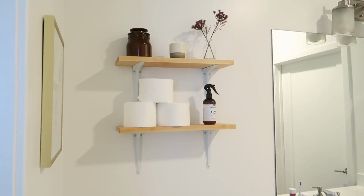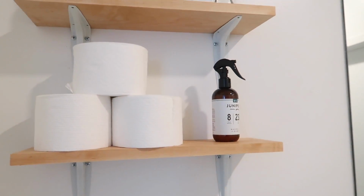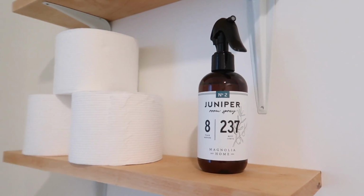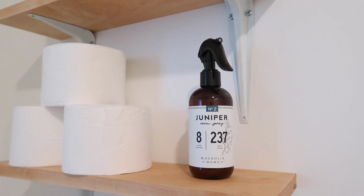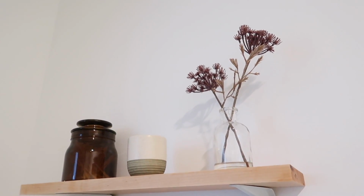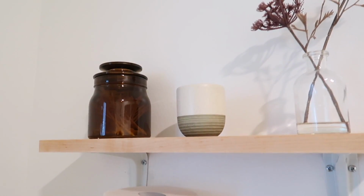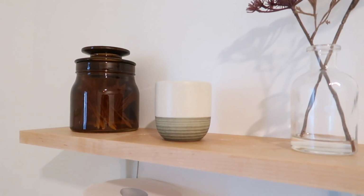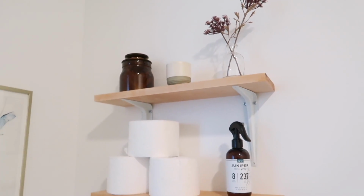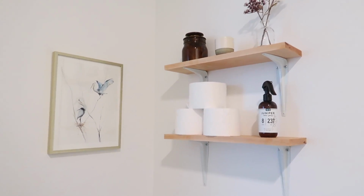Here's my shelves. I have a little toilet paper pyramid here, and then this room spray from the Hearth and Hand line smells incredible. I can't even describe it. It's amazing. And then I've got a little flower that's also from the Hearth and Hand collection, as well as the amber vase, which is full of Q-tips, and then this little candle that I probably will never light because I'm not a candle person, but I do really like how it looks. So this is how the shelves ended up turning out.